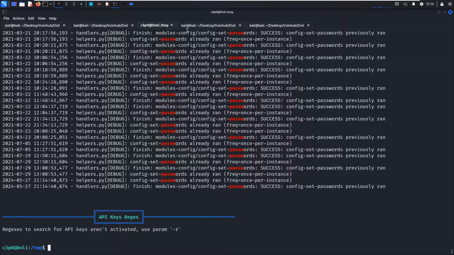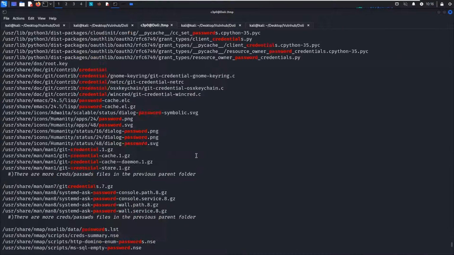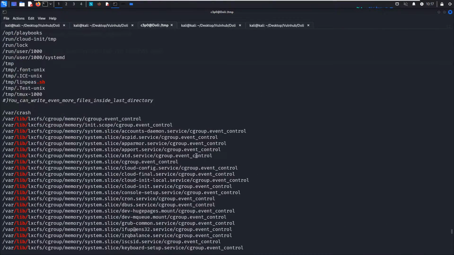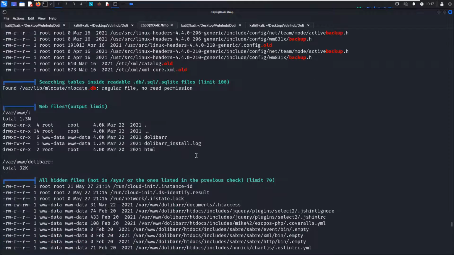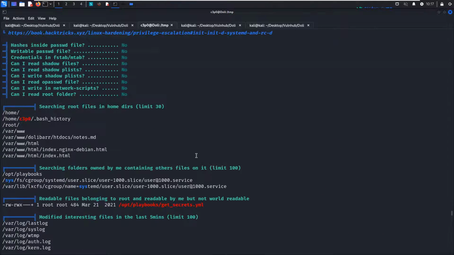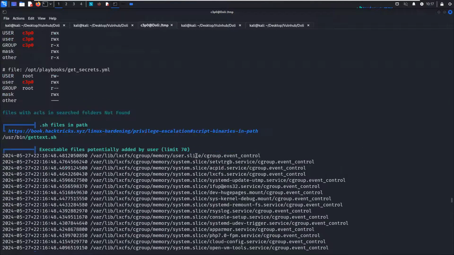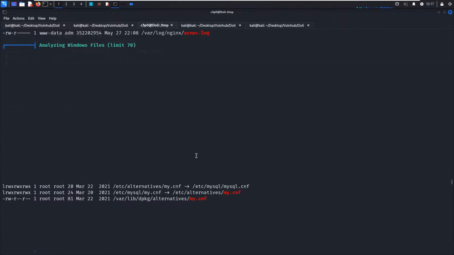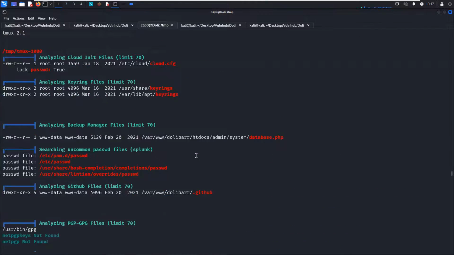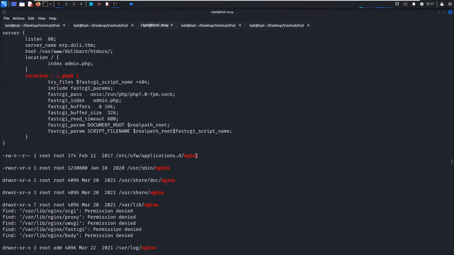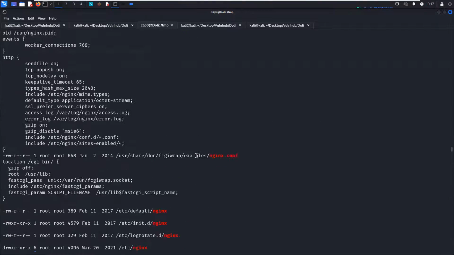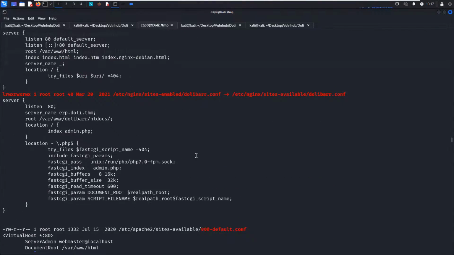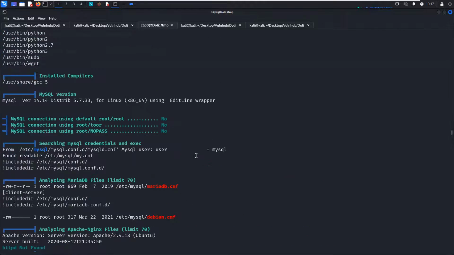all right, it's done. Now we can scroll up to see whether we can find some vectors which allow us to elevate our privilege. We can continue scrolling until we see such a vector. A lot of output from the LinPEAS shell script.